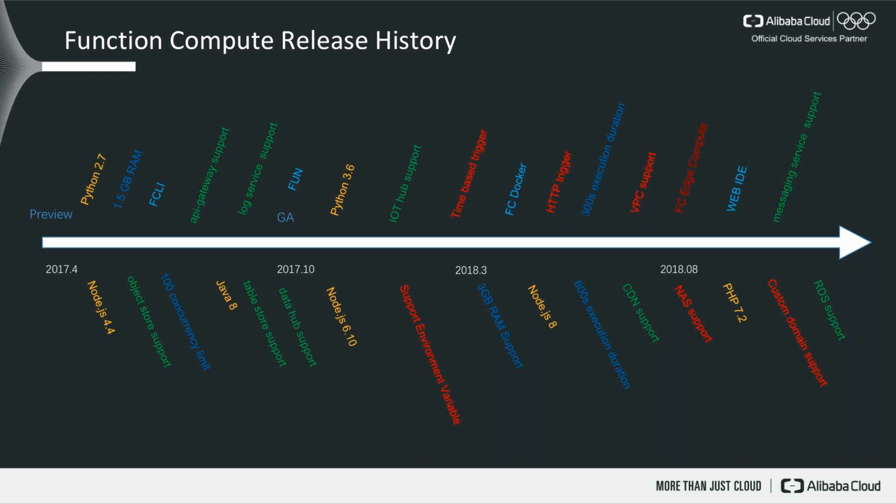All the yellow ones are language support. As I mentioned, if you don't support a language, that's a particular language that you cannot use. If you are, say, a Go expert, but we don't have Go language support, then you're out of luck. So that is pretty important. You can see that all the yellow ones are Python, Node.js in different versions, Java, and PHP. And then the green ones are those triggers.